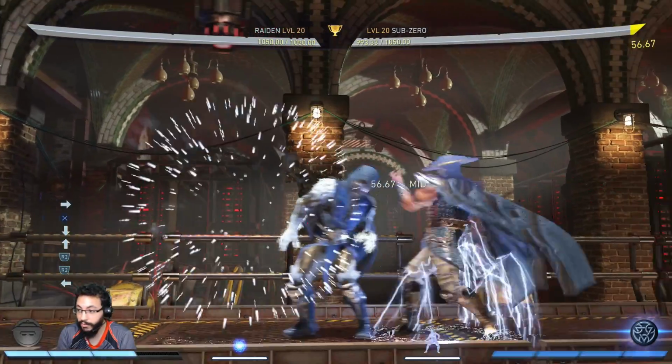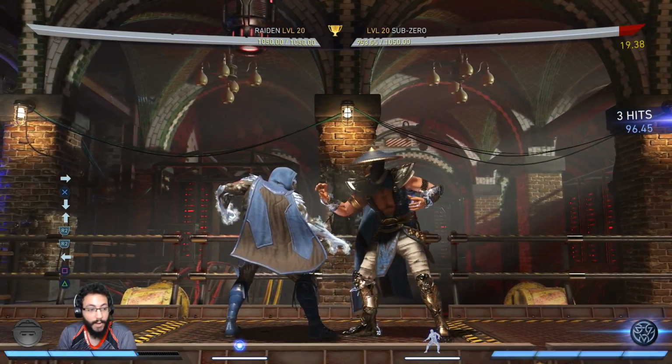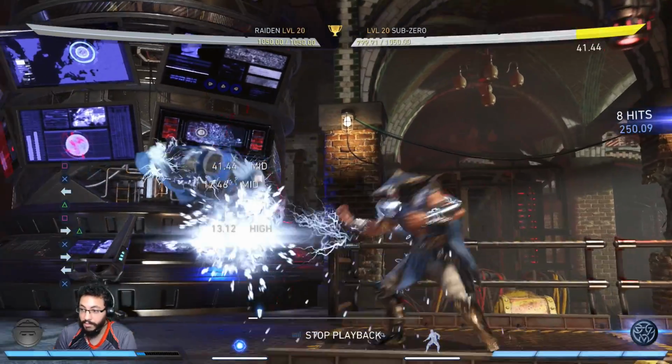But what you can do is you can do 3 and then immediately go into EX teleport and go into a string, and that can open him up waiting for the overhead option. So that's one of the mix-ups he has. If you happen to hit your opponent with it, you can also convert off it, so that's a plus as well.